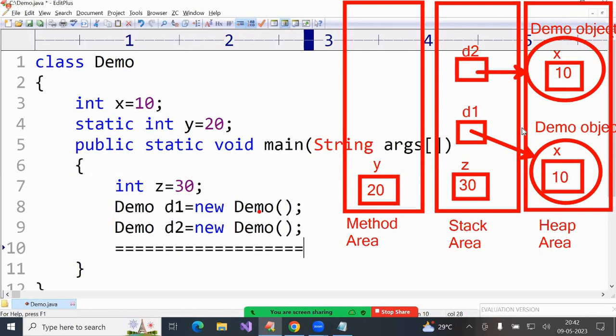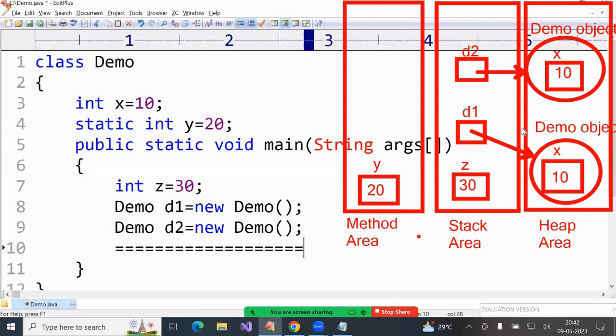See here, X is an instance variable stored in heap area. Y is a class variable stored in method area. Z is a local variable stored in stack area. D1, D2 are also local variables stored in stack area.